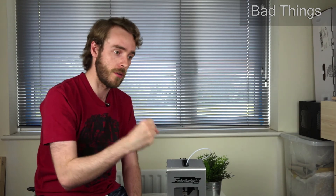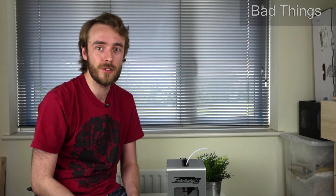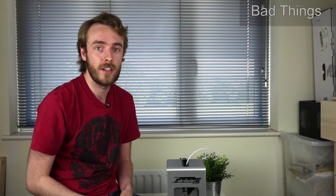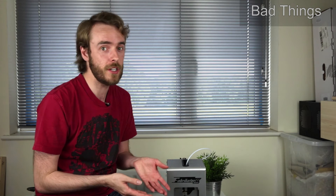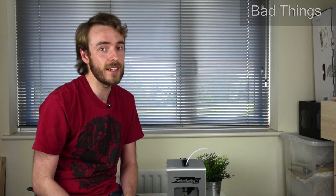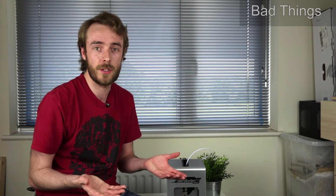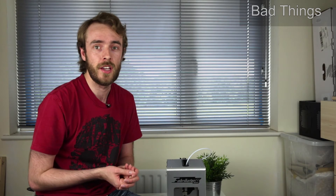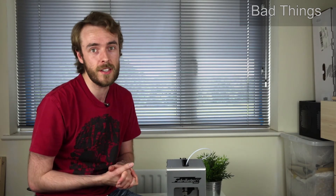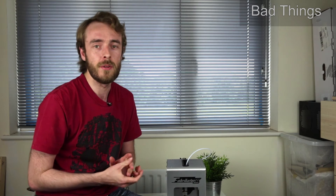And then the stepper motors just clunk clunk clunk. There's software missing from the SD card — things that should be included, like the ability to print over Wi-Fi. The software for that should be included on the SD card and it's just not there. The Malin Link software, which is what's missing, is also the most terrible piece of software I've ever used. It looks like it was put together in about five minutes and functions about as badly as something made in five minutes.